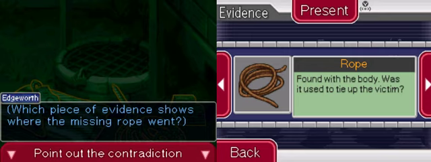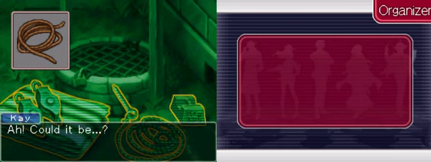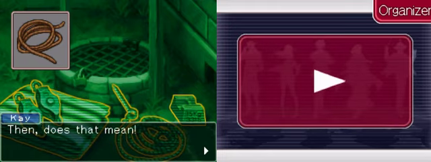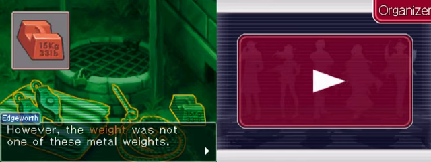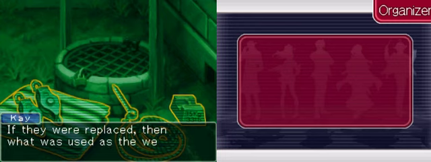So things are starting to make a little bit more sense here. The rope we found with the dead body. Oh, could it be? Yes, it could be the other piece of rope that was used here. Then that means this rope was attached to the weight. However, the weight was not one of these metal weights. These weights were hidden in the grass and replaced with something else. If they were replaced, then what was it? What was used as the weight?